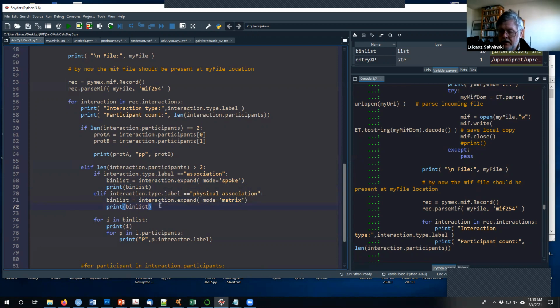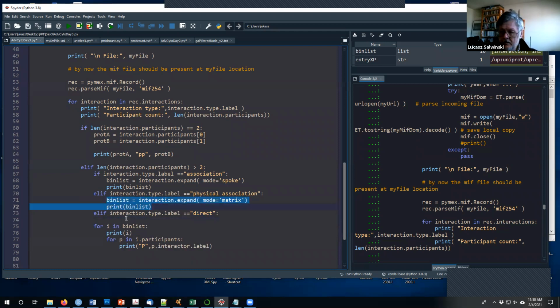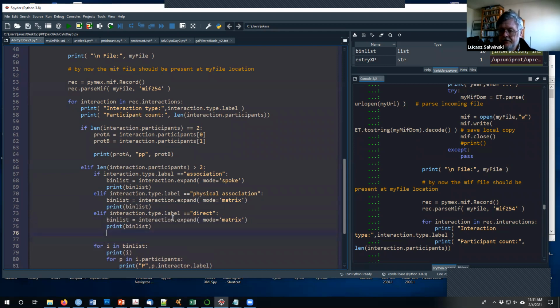Okay, and we might have another case when we've got direct. So if that's the case, we're still expanding as a matrix. Okay, copy and paste.